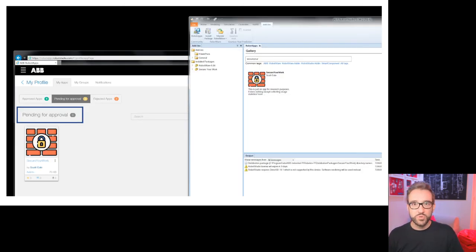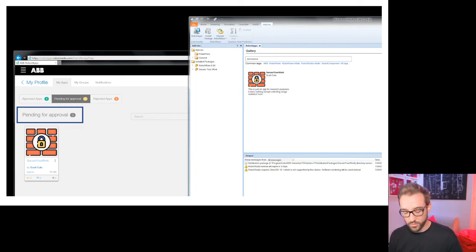Among all of the app stores that we have found, we think that the ABB App Store is the most advanced one because it really implements all of the functionalities of an app store. They have a complete workflow that allows developers to register.